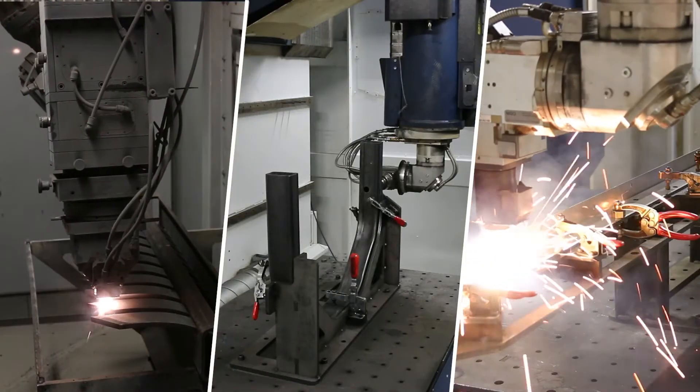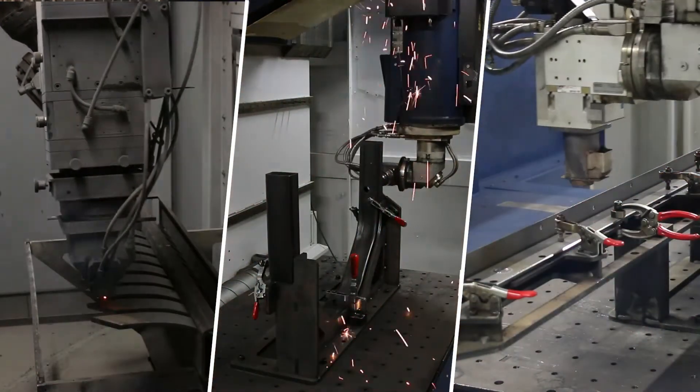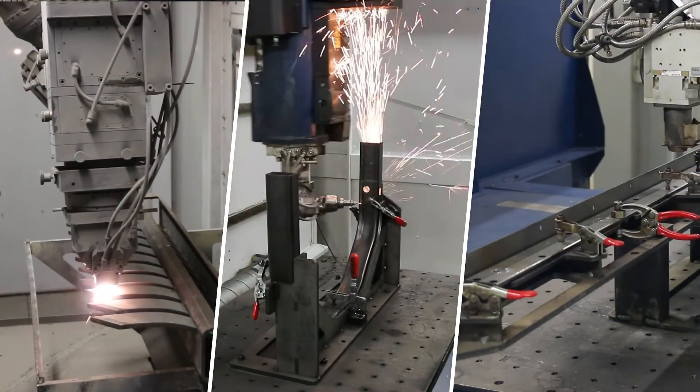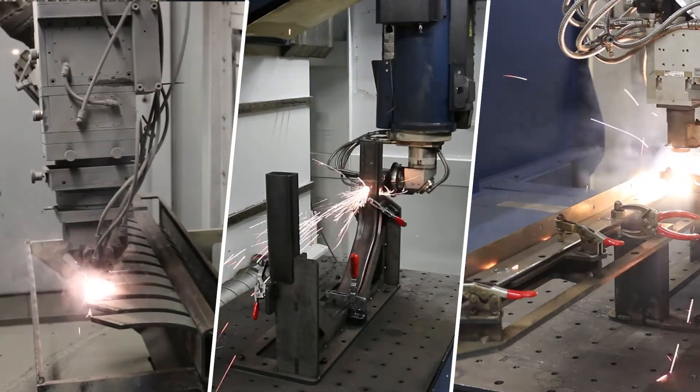I have spent 30 years in the laser flat cutting and laser cutting of tube business. I have now transitioned to this new facility where I will be focusing on additional laser services specialized in direct metal deposition, 3D laser cutting, laser welding, and laser cladding. Let's dive a little deeper into each of those specialties now.